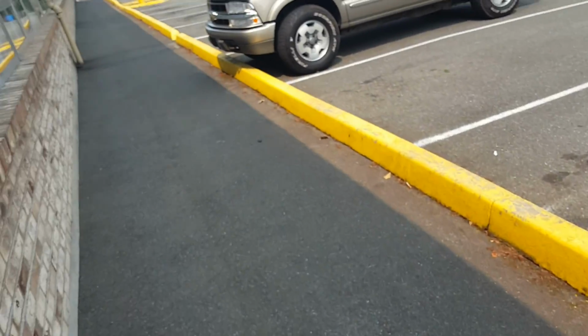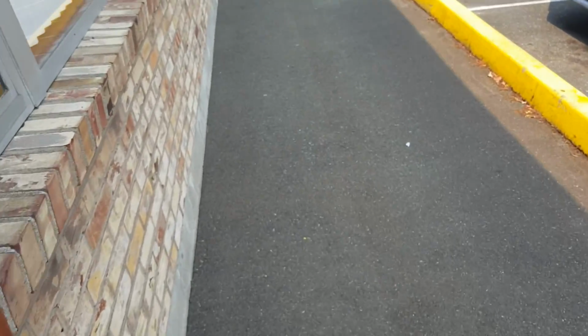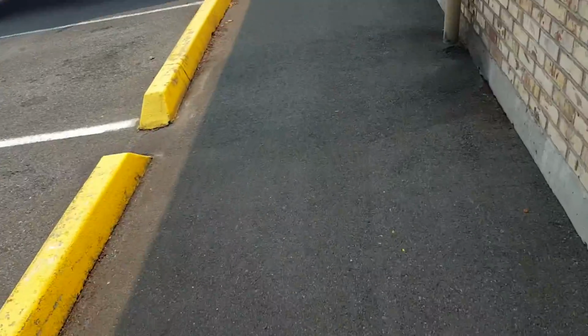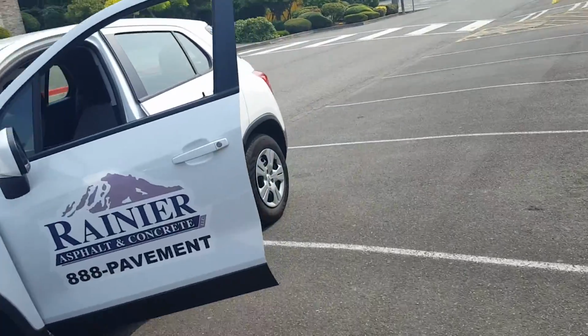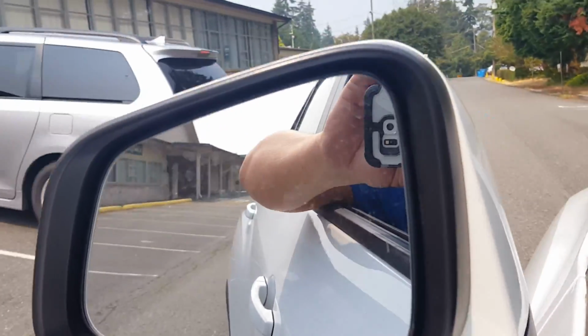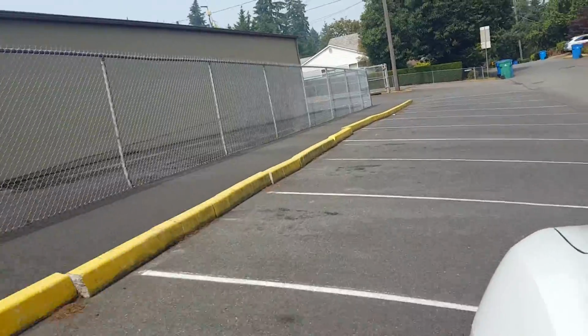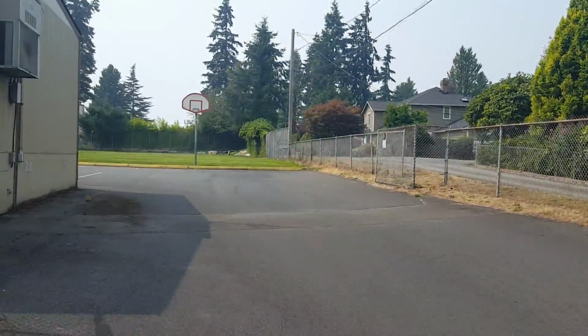Where's it at here? I'm sorry, it's farther down this way. So down this way you've got a little bit of curb repair right here at the bottom. There's a little bit of washout you can see right there, and it's cracked. So we'll take from the joint there to that joint. That'll be replaced. And then I'll take you down to the bigger area. So that piece that I just showed you was 8 feet. And farther down this way, you've got 88 feet, from this location right here all the way down. Okay, so 30 feet, 8 feet, and 88 feet. I'll make sure I change that on my aerial photo.